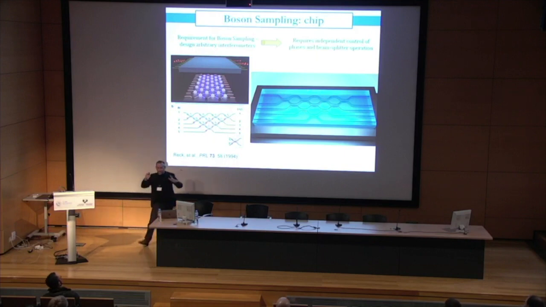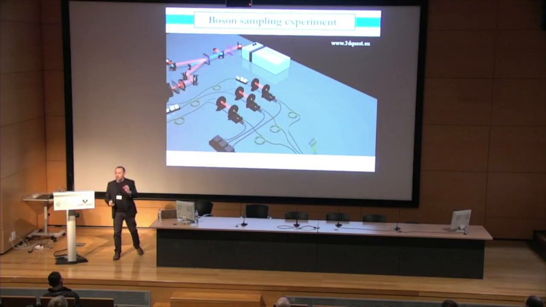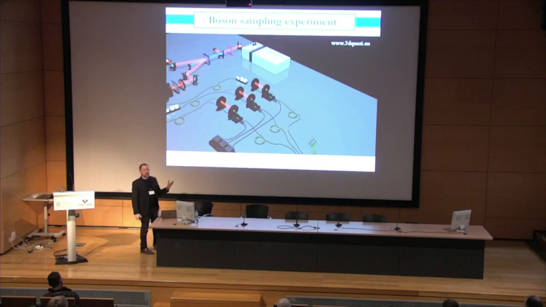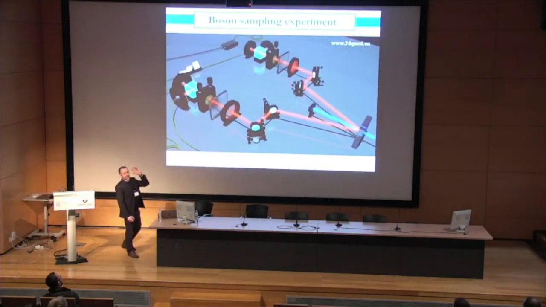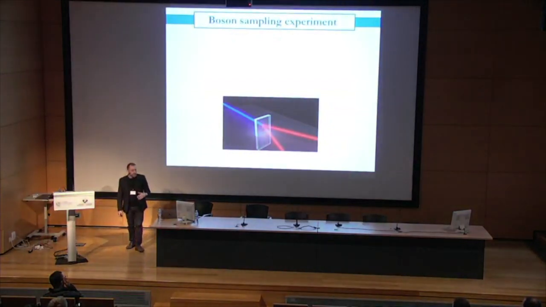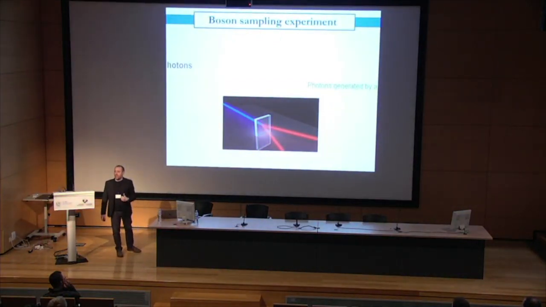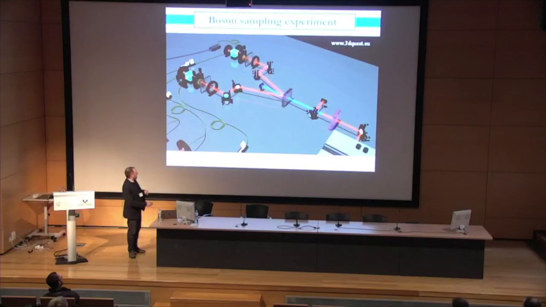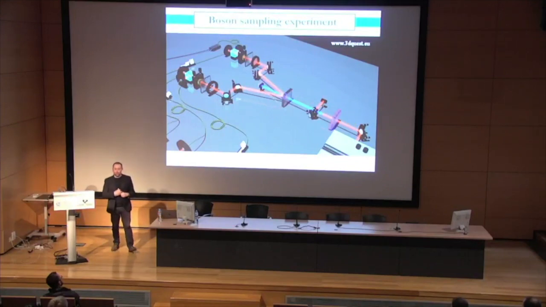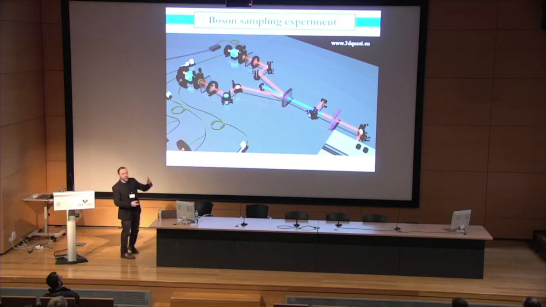So this was the big picture, but I would like at least to bring you a picture of what Boson sampling is. So I would like to show you with this video what doing Boson sampling in the lab means. Obviously, it's a simplified apparatus, but really to give you an intuition of what's going on. Boson sampling means you first want to have single photon states. In our case, we generate single photons by generating photon pairs. You take a pulsed laser, you excite a nonlinear crystal, and you create some pairs of photons. In this case, we create 4 yellow balls, which are 4 photons, via 2 pair generations. That's the pulse, you create the photons.